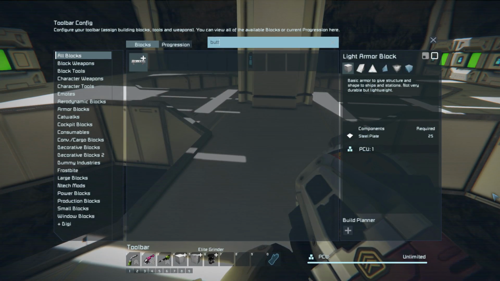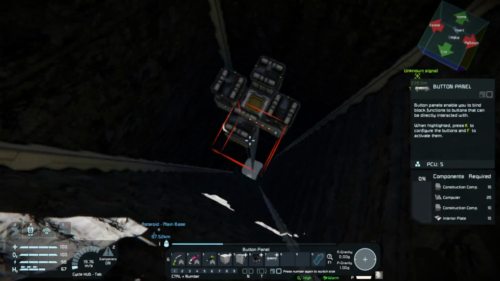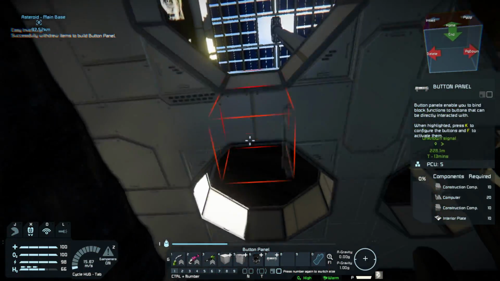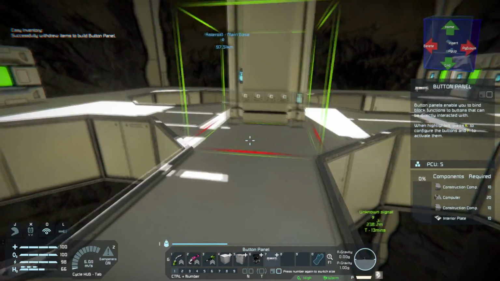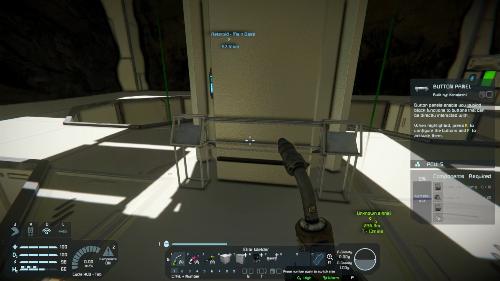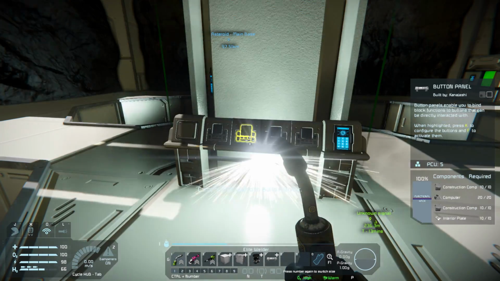And I kind of want to put this on a button panel, so that I can just press a button. But I need an interior plate, so... Boop. Oh, God, I love all my mods. If it wasn't for all these mods. Dear God. And just let it build. Yeah, there you go.